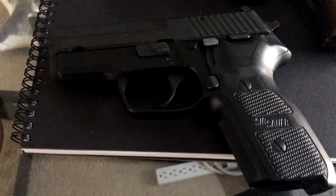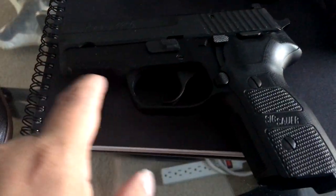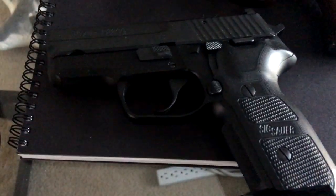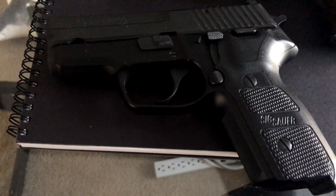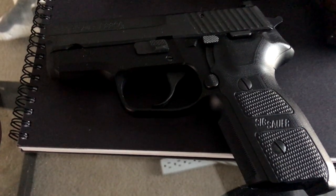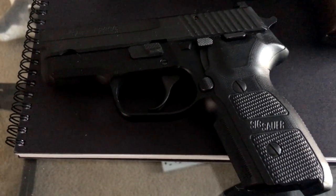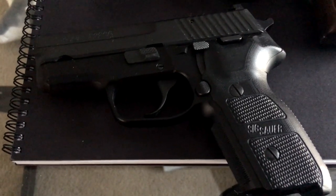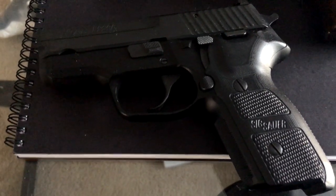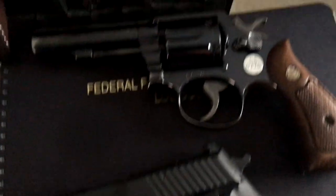Just won't stay up. You know, the finish is pretty resistant. I've thrown this gun around a bunch when it's been empty, and yeah, it's pretty good. I mean, I ain't ever gonna baby my guns like people do. It's a Sig. It's meant to be shot, and that's what it is. I mean, it's a tool, just like a Glock or HK. So, all right, next one.